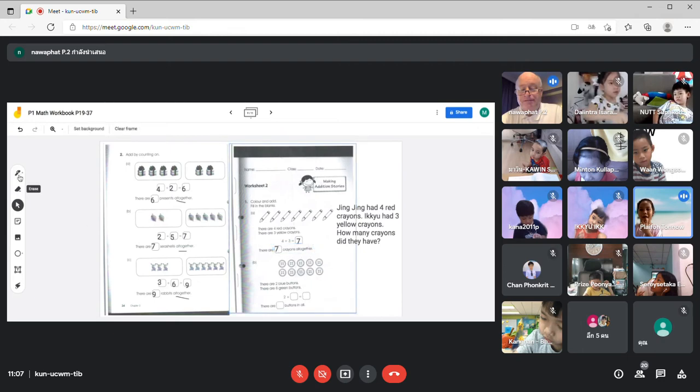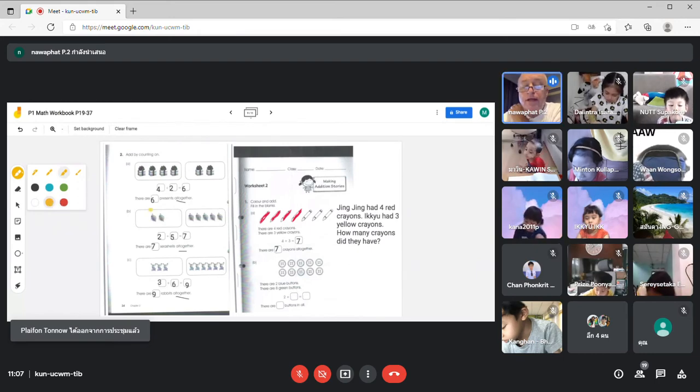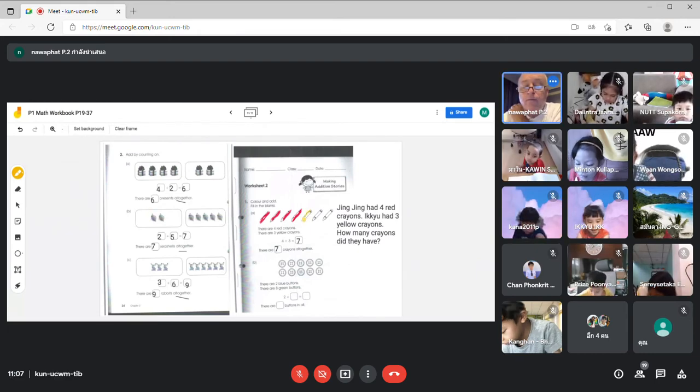And something else you need to do is color. So let me get some colors. So let me take a pen that's yellow. I need red. Got red. 4 red. 1, 2, 3, 4. All right. Now we're doing a diagram to show our question. And let's do Jing Jing and who? Who are the yellow ones? EQ had yellow. So then you color in this one yellow.